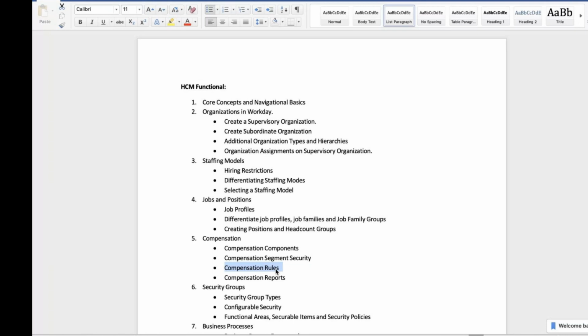Okay. Then after, compensation reports. We have a number of Workday delivered reports available. Some of the reports are for decision making purposes. Some of the reports are to alert you if any configuration issues or mismatches happen. For example, as per your requirement, a group of employees is eligible for compensation, but you have not assigned the plans to them. This report will tell you. Or by mistake, you have assigned the plans to some employees who are not eligible. This report will tell you so that you can make corrections accordingly.